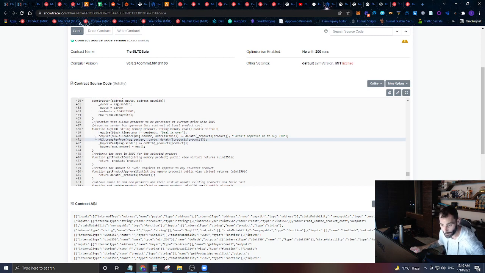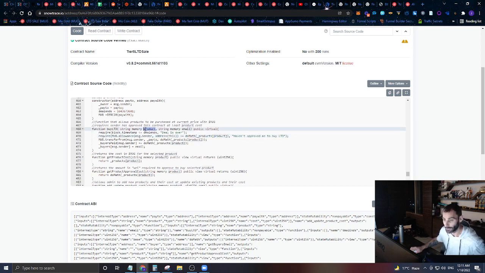The very next thing that we do is we look to see, hey, has this person that's asking to buy this LTD approved this address, meaning this same smart contract, to be able to spend however much money is needed to buy whatever product they want to buy?